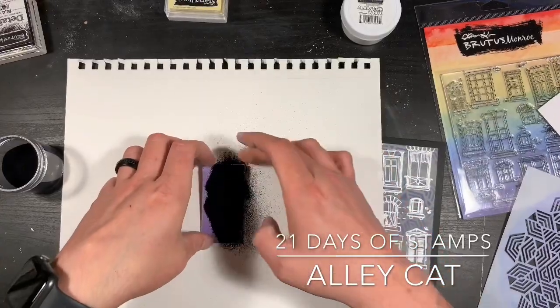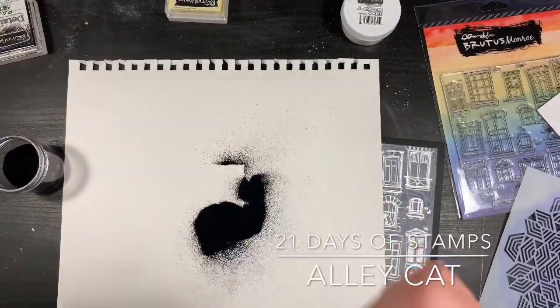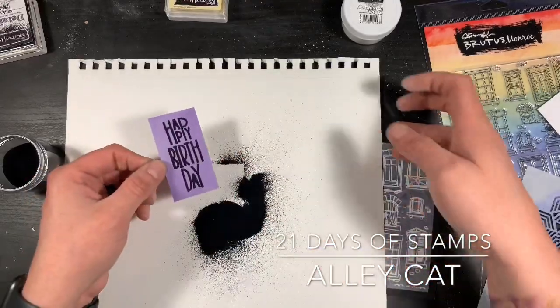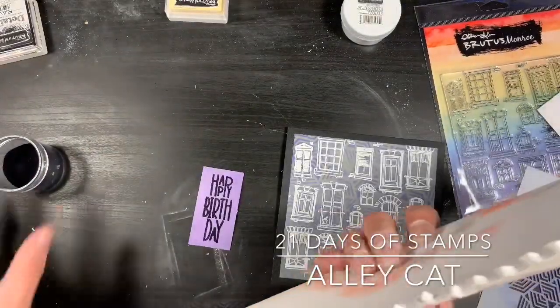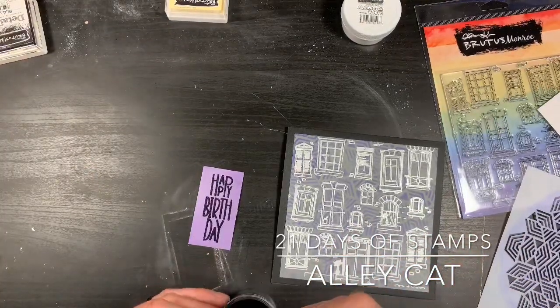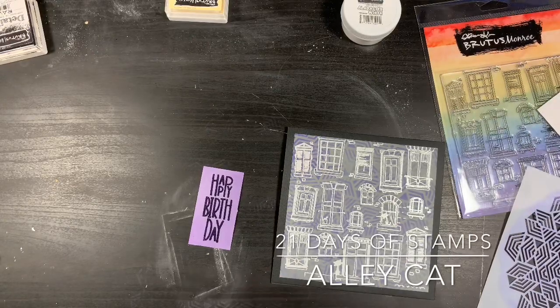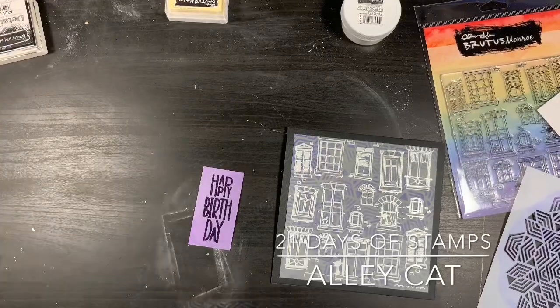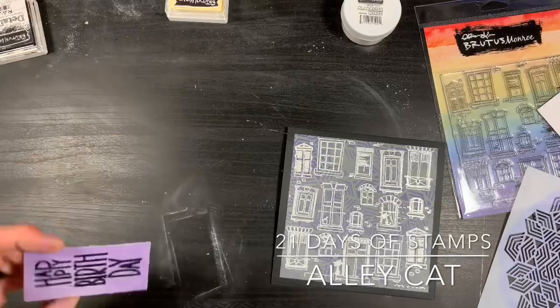Right, now let's pick our little sentiment up. Check that out. Oh, stunning. Purple and black, yes, yes. All right, let's put our powder back. Boom, in. All right, so we're just gonna heat emboss again real quick. Get this nice and ready.